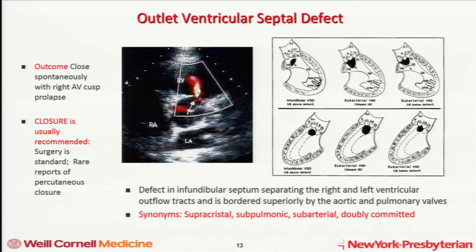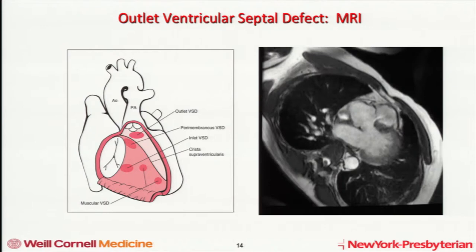Outlet VSDs: in the parasternal short-axis, the membranous region is here, the outlet is here — you can see it coming closer to the pulmonary valve. While membranous VSDs are not always recommended for closure, outlet VSDs usually are because they can involve complications with the aortic valve. When picked up in childhood they will often be offered surgery at an earlier age. Occasionally we see these in adults because the last thing you want is aortic valve complications and aortic regurgitation. This MRI of an outlet VSD shows a clear shunt flow right by the aortic and pulmonic valves. This one was very small in an adult and wasn't causing major complications, so it's being followed conservatively.